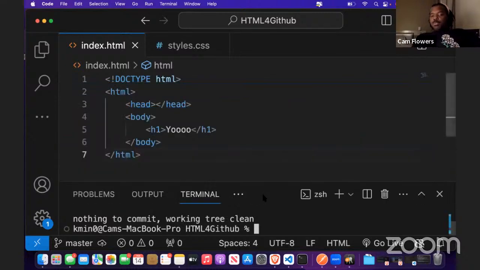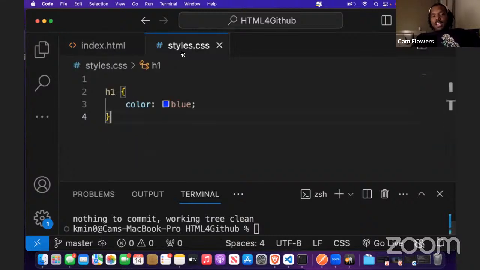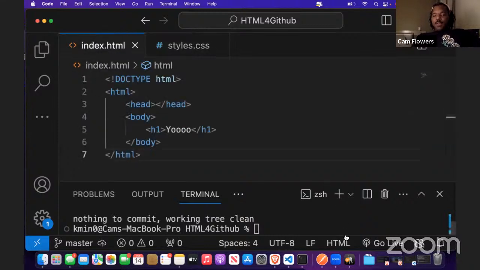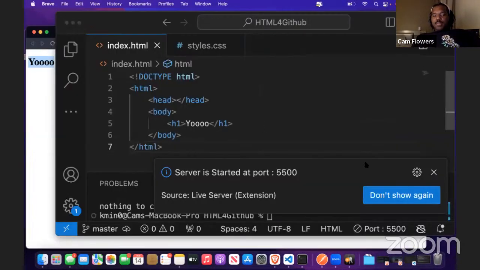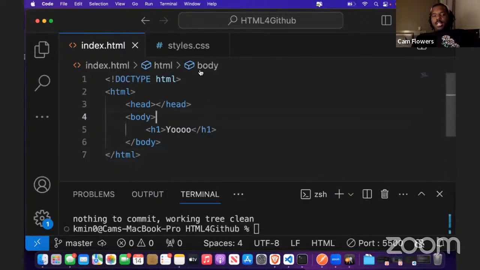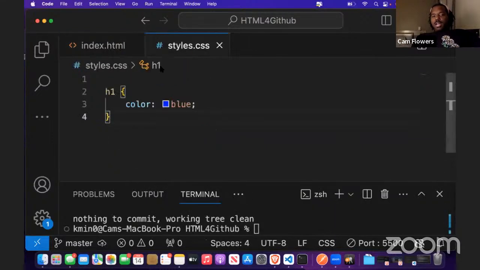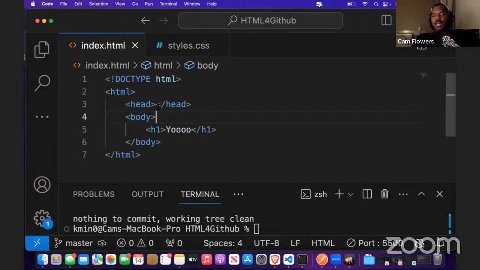So to recap, let's pretend now that we're going to continue working on this project. Again, I have an index.html page. I have a CSS page. If I were to actually run this in like a live server, right, we'll see, you know, our HTML page is here. We got the yo popping up. That's great. But, you know, if I was actually working on this and I said, hey, well, my style's not applying.